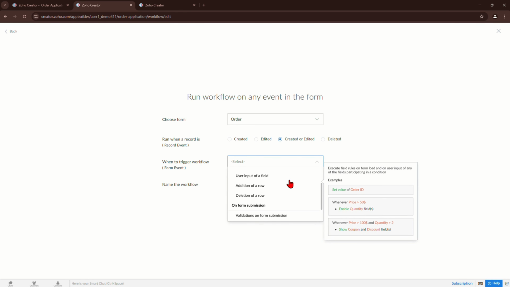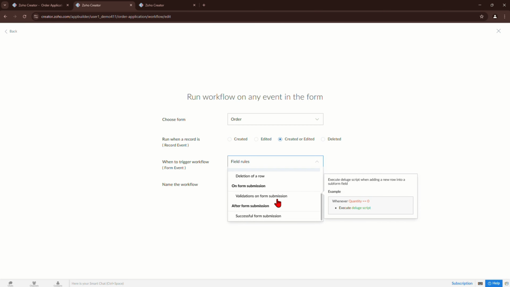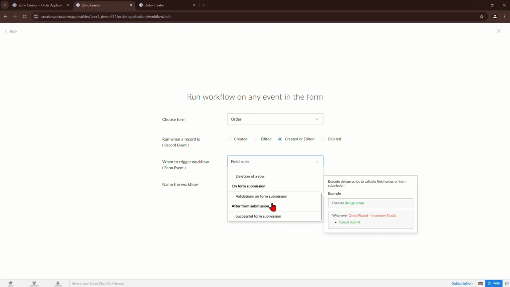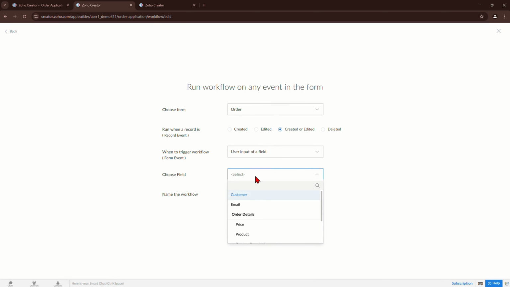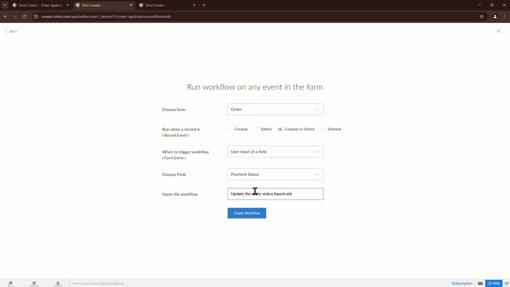We can have field rules, for example, or, if, for example, user input. This will be based on the payment status, so update the order status based on the payment status.